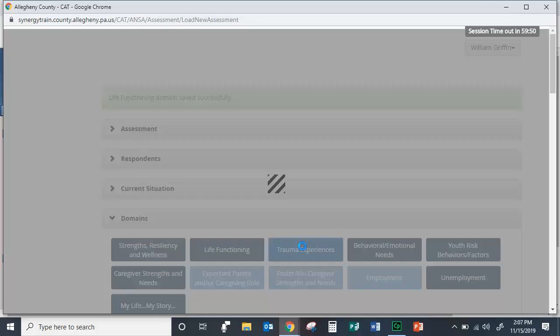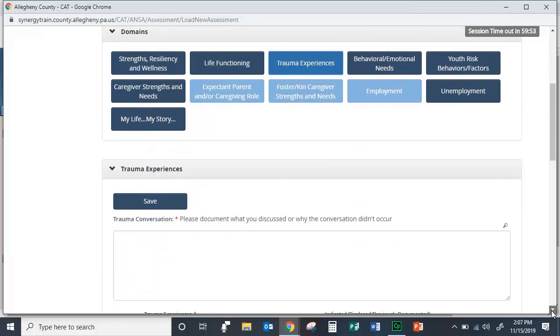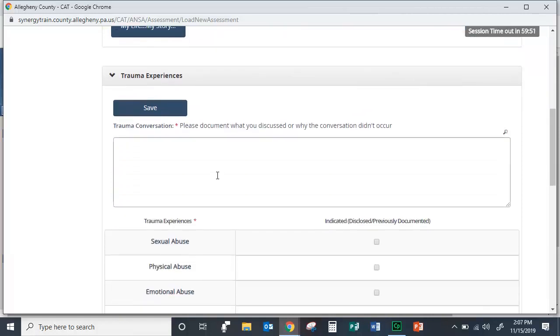The next section is our trauma experiences domain. Remember, with the trauma experiences domain, the first section we have is a place for the trauma conversation. Here you can capture the conversation that you had with the individual, or maybe why the conversation didn't occur, because maybe the person wasn't ready to talk about trauma, or maybe the environment wasn't conducive to having that conversation.